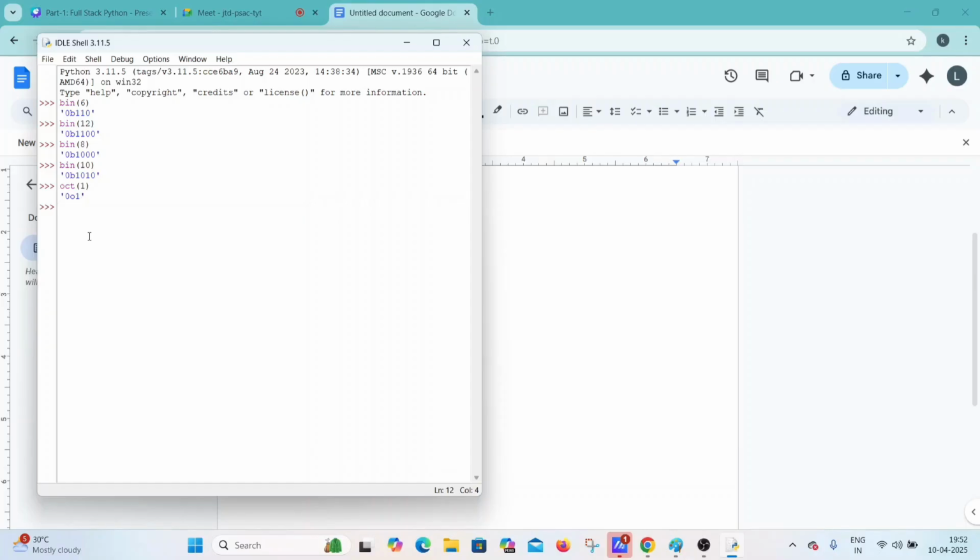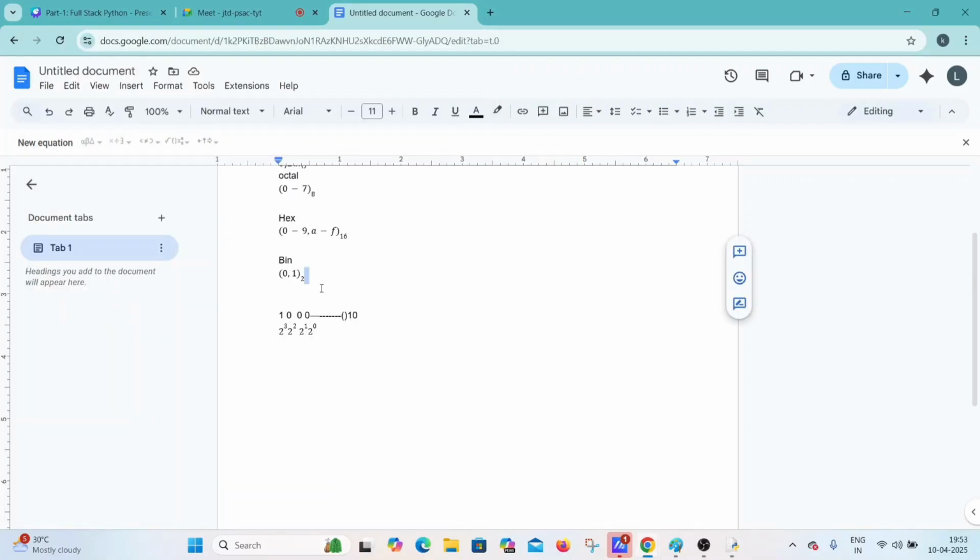We identify the number using its prefix. If it is 0o, it is octal. If it is 0b, it is binary. And if it is 0x, it is hexadecimal. Decimal doesn't have any prefix. Now, if we want to convert 7 into octal, it will display 0o7 because octal has 7. But if we want to convert 8, it will display another number because octal has only 0 to 7.